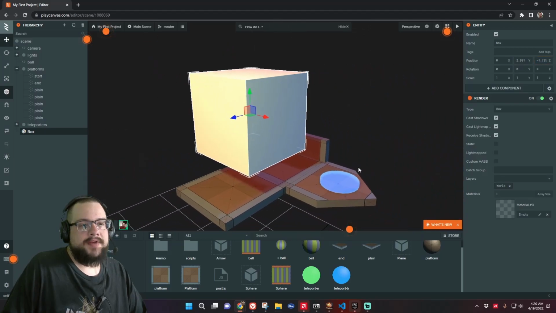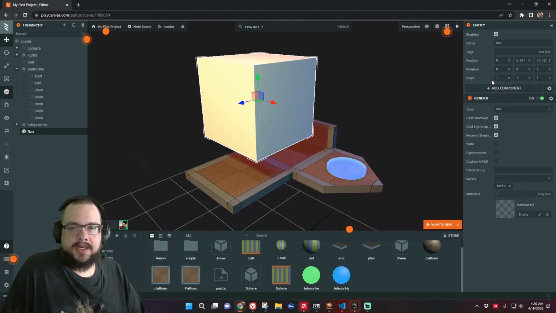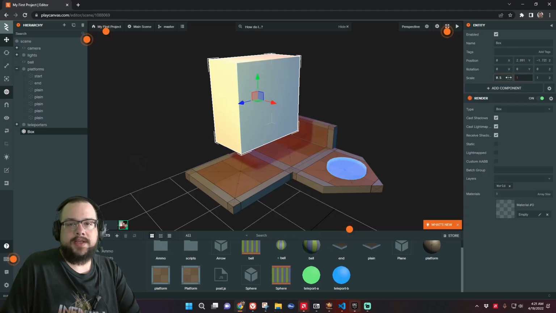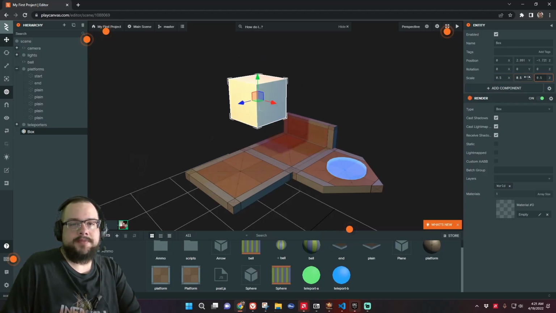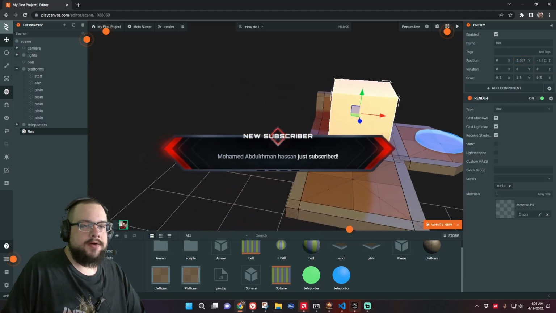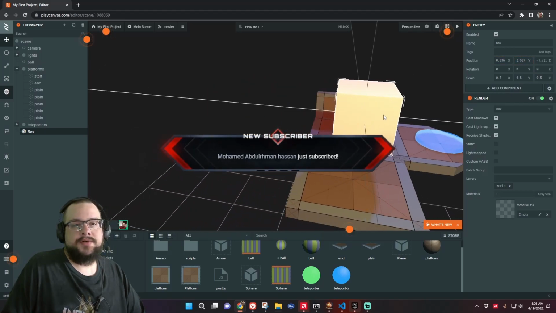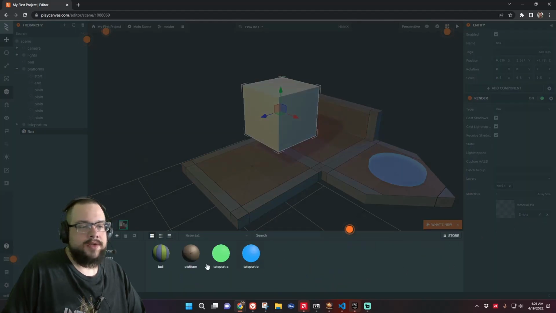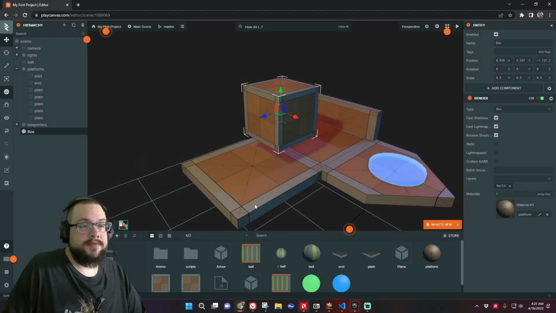Great. So now we have a box. Let's make it about half as big because it's a little bit large for my liking. So make it 0.5 on the scales. And now we can apply a texture or material to this box. We haven't created a material, so if we click on material here, it's going to give us only the ones that were already created. And we could try some of those and see what platform looks like.